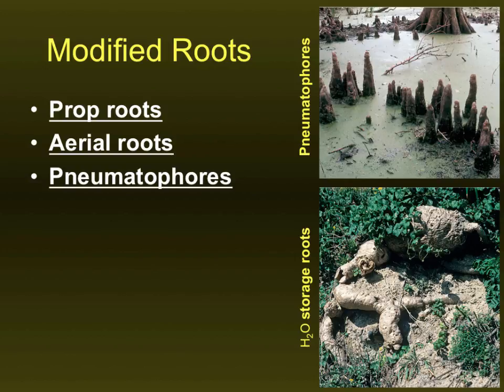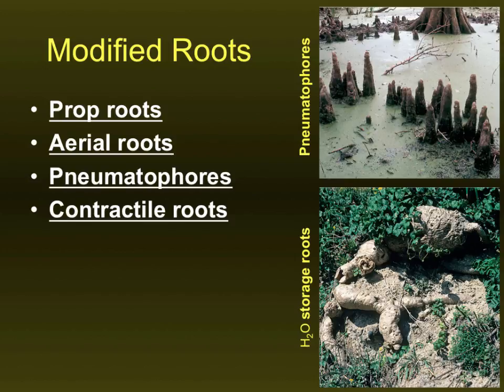We can see pneumatophores. In this picture here, there's a cypress tree in the background. All these bumps here are known as cypress knees. These are the tips of roots that have grown down into the soil, made a U-turn, and come back up out of the water so that breathing can happen. Pneumatophores, pneumato means air. So these are roots that are able to get air for the roots below ground, which is really key.